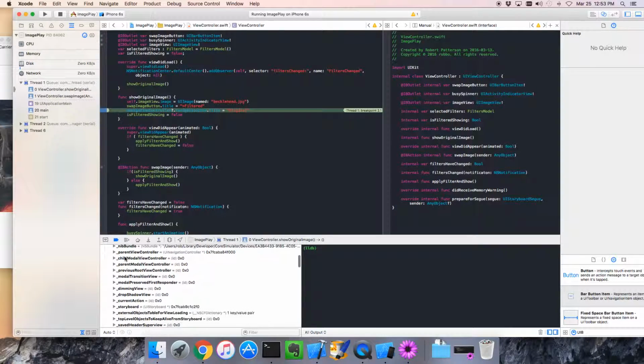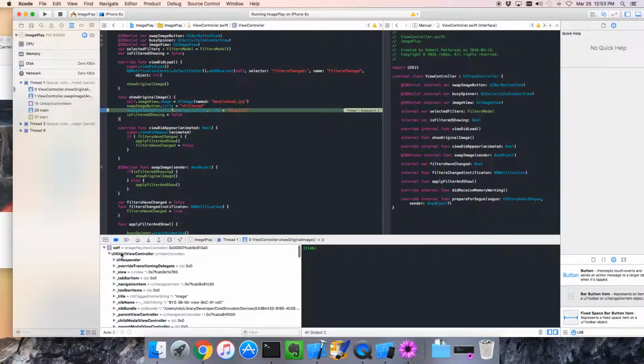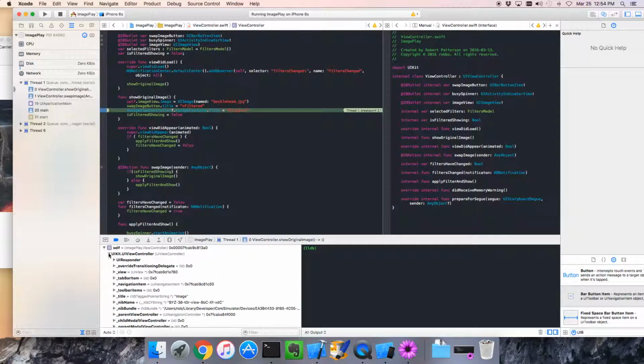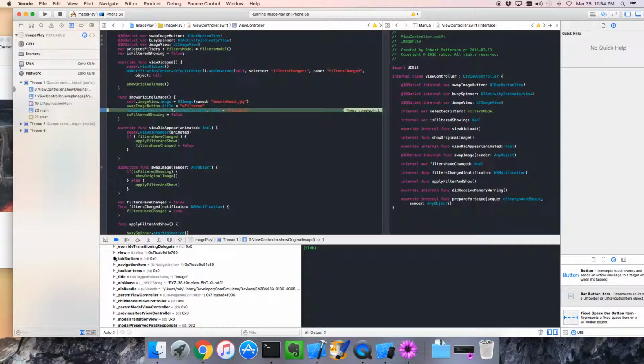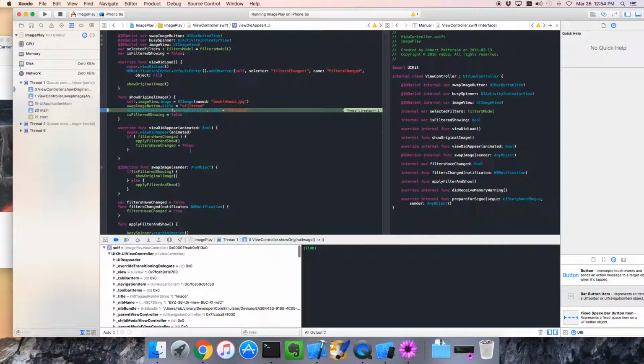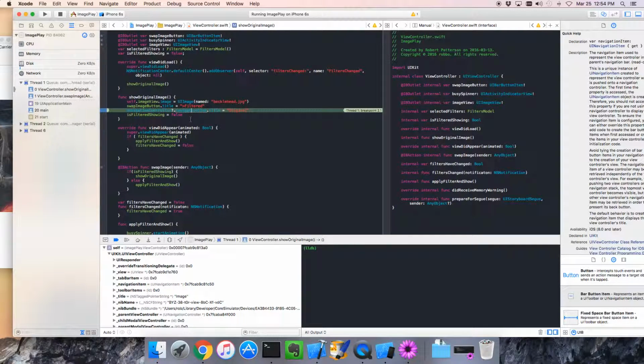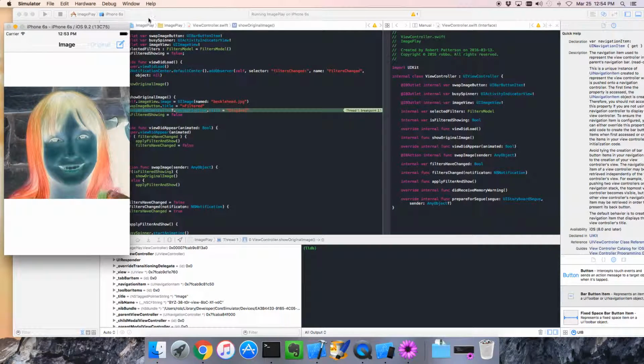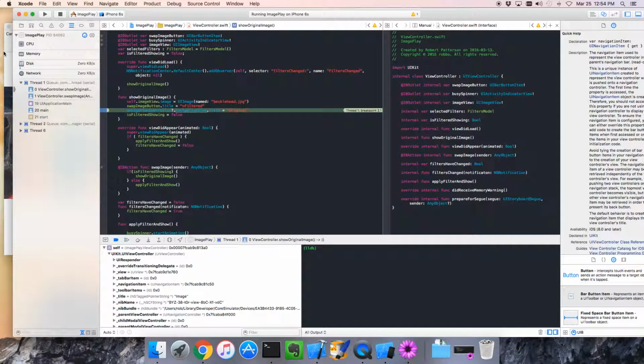Yes, we do have a UIViewController, which has a navigation controller. Oh goodness. Okay, I don't want to waste your time. I will figure this one out and fix it up in the next video. So we'll just call it quits here.